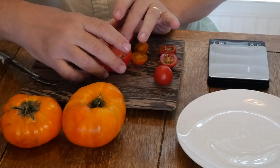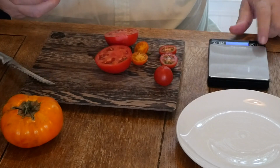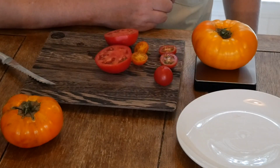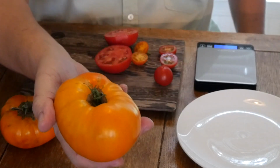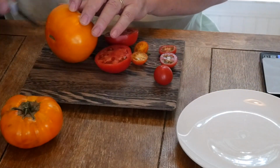Now for the one I'm excited about. Which one are we going to do? Let's take this big guy. I want to weigh it first and find out how much this is. Most of these have been coming in at around 12 ounces. And there we go. This one's 12.56 ounces. That's a hefty boy right there. That's a big slicer. Now, these are interesting. Let's take a look at the inside. Let's slice this one open.